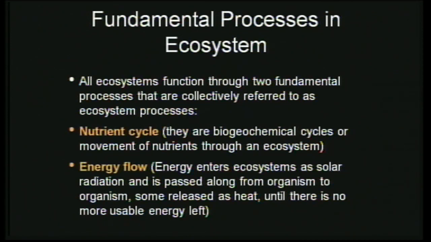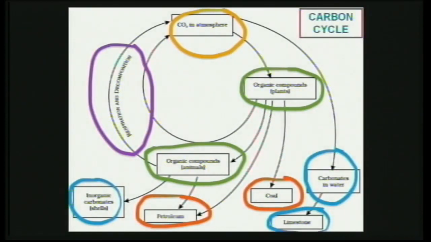There is another process that always goes on in the ecosystem, that is energy flow, which starts with the energy from the sun. Then it energizes the producers, the plants which produce food, and then from the producers to the consumers. So this energy is transferred from one trophic level to the next. These are the two fundamental systems which run the ecosystem. Because these two go on simultaneously, the ecosystem is able to function and sustain itself. So now let's come closer to the greenhouse effect.